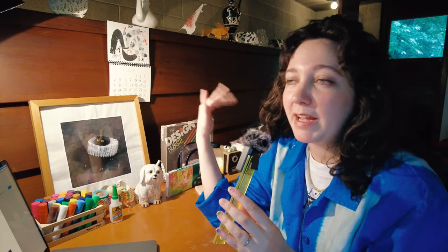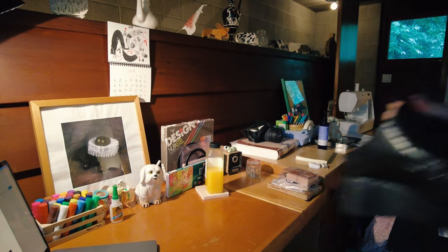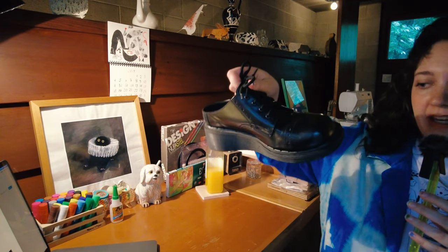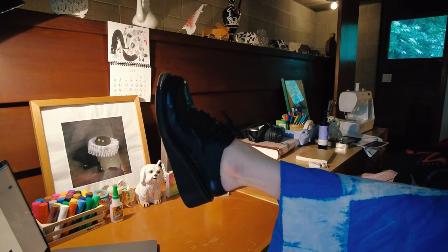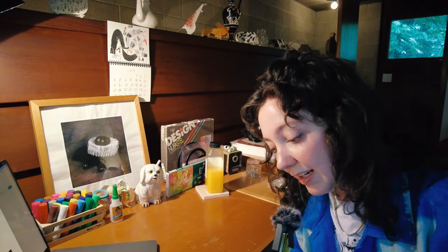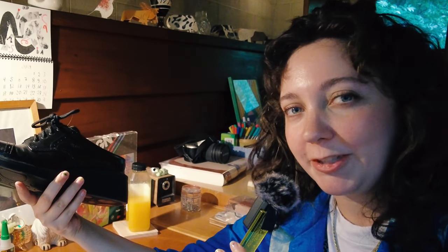I think I kind of hit my thrifting stride though in high school and started my unhinged style journey then. I actually still have some shoes that I found in high school at the thrift store. Let me show you. They're the best. You might have seen them in some of my try-on clips, these slip-on stompy Doc Martens. Hello? How cool are these? High school Kathleen knew that she had hit the jackpot. And she knew nothing else. She was so naive.